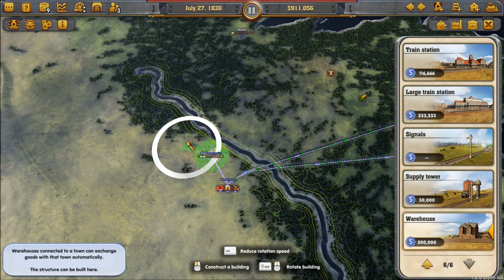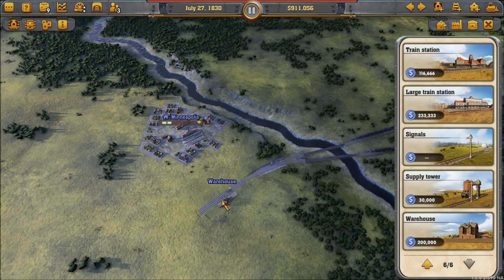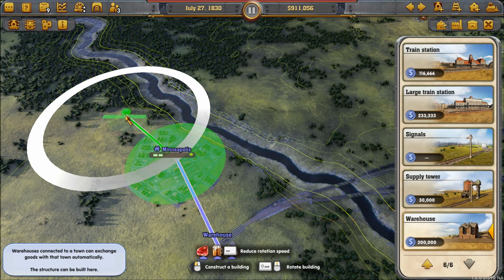So when we build a warehouse, see, it's got, and here's the other thing. We added 4 tracks, basically 4 more tracks that we could use to bring goods into Minneapolis. But look at this. If we need even more, look at that.